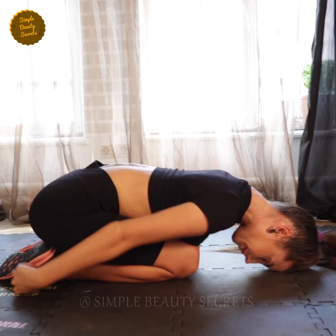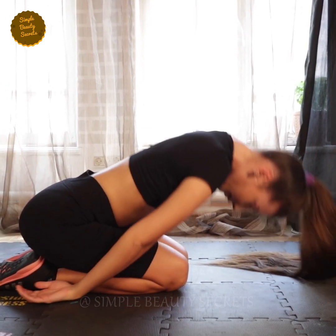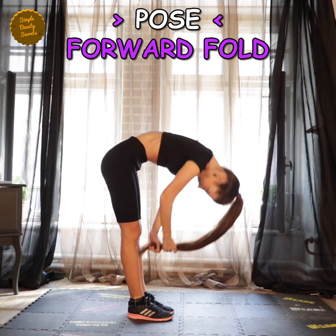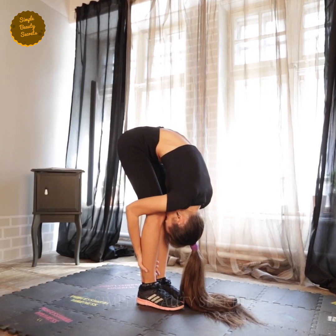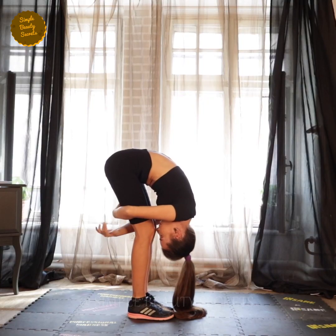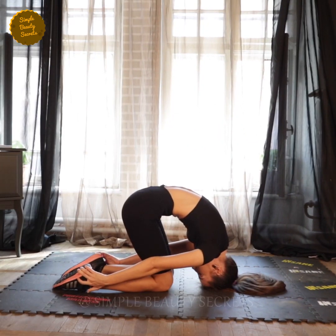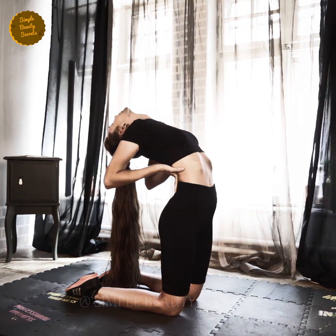Take a deep breath. This is not only good for hair growth, it's also great for a much-needed boost and glow for your face. Pose number four: forward fold. All you have to do is stand up straight, then bend all the way down. If you can, keep your upper body as close to your lower body as you can. Watch your breathing, then stand up straight once again. We'll repeat all these poses again, but this time try to remember all the instructions and focus on your correct form and breathing to increase your hair growth potential.